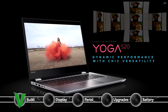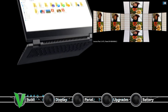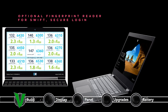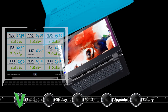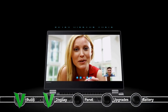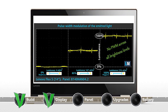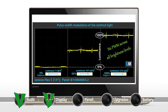Even if you opt for a more affordable configuration, you'll still be presented with a relatively good looking 14-inch Full HD IPS display. With a high contrast ratio of 1350 to 1, the display will get the job done for work as well as web browsing and even some image editing. A great advantage of the Lenovo Flex 5 panel is that it doesn't use Pulse Width Modulation or PWM at any brightness level, meaning you can comfortably use the device for many hours without experiencing any harmful effects or eye strain.